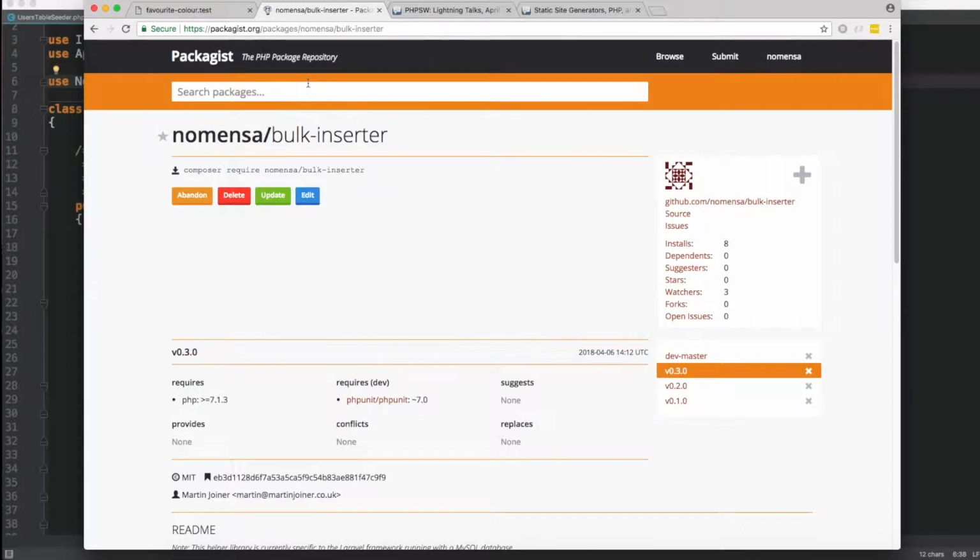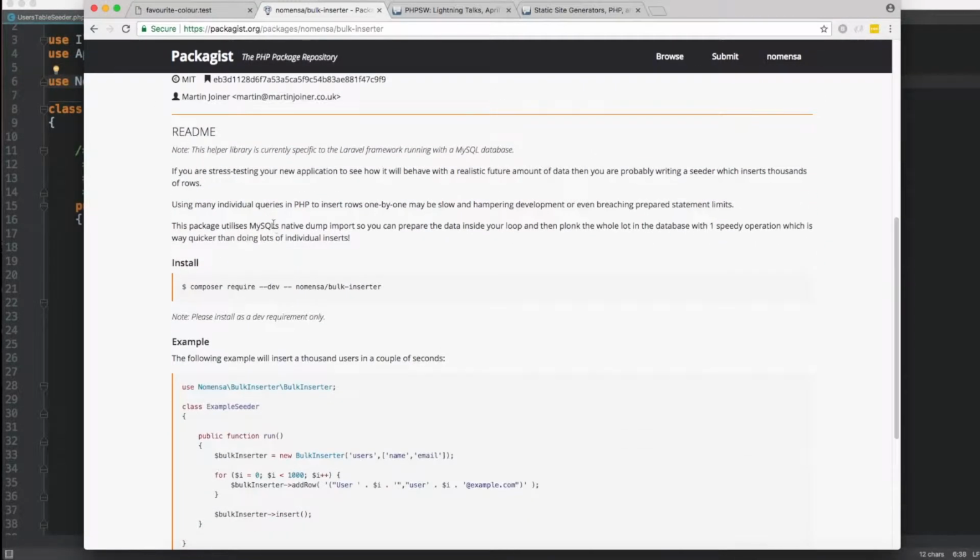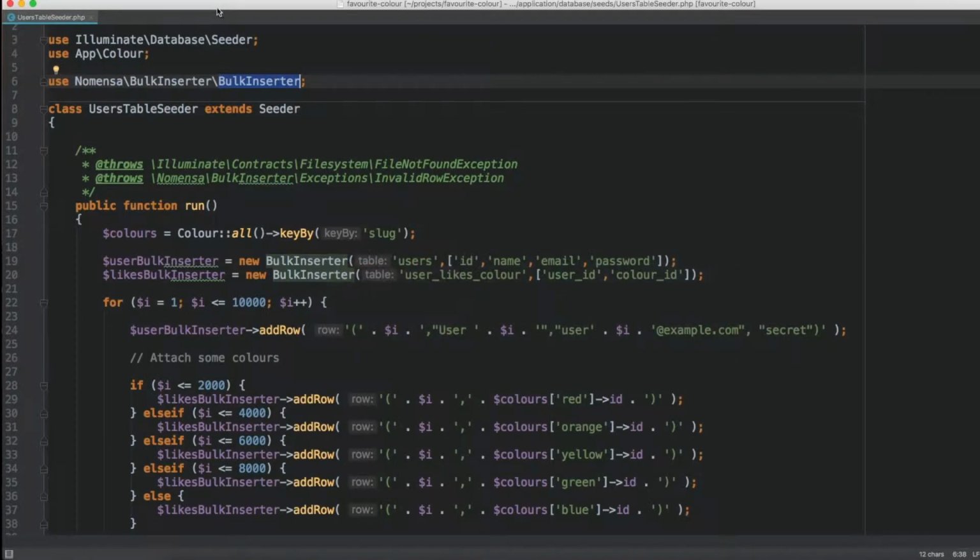It's available on Packagist. Packagist is a library repository which is used by the Composer package manager, which is a Ruby-style library manager and package manager for PHP. It's freely available. At the moment, it's only locked down to Laravel and it's only locked down to MySQL. But I would welcome any pull requests to make it work for other things. But I should probably show you what it does before I ask for pull requests.